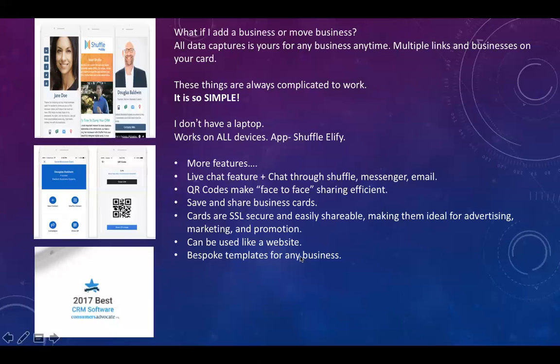And you can have a bespoke template for any business. Now, I'd advise that you don't actually bespoke or white label at any time, because if you want to change your business, or have multiple businesses and be diverse, then you're really restricting yourself. But what this company can do is build several landing cards, if you like, or several business cards with your brand's information in it, which can then be shared via a code to all of your team or business partners, etc. But you've still got additional cards that you can play with and make your own business card and your own advertising or your own marketing and promotions if you wish.